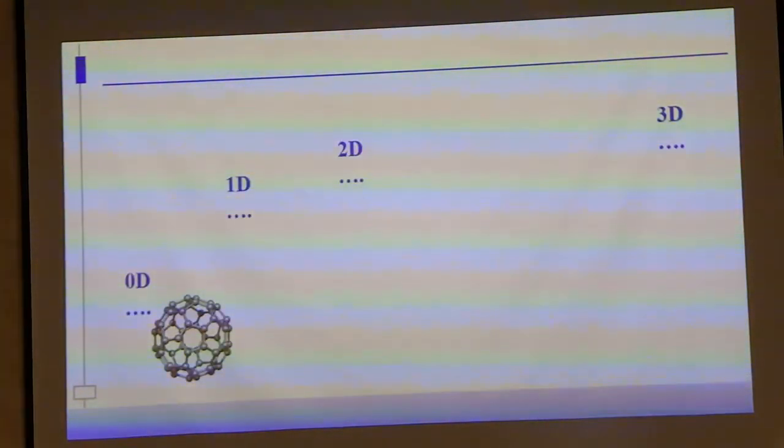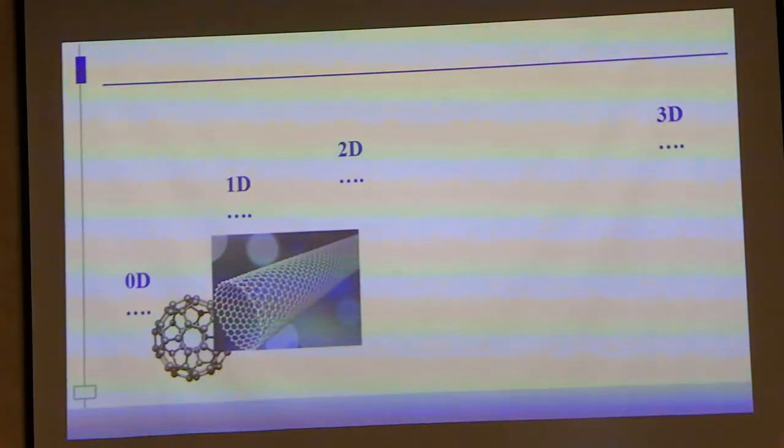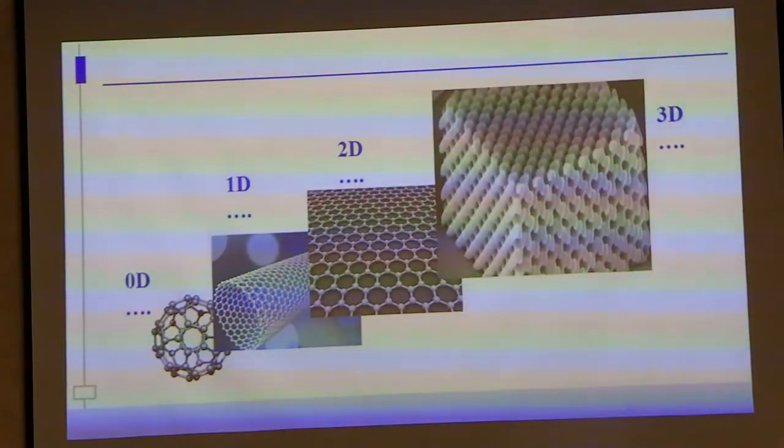So when we categorize these materials, we have 0D, and then 1D, 2D, and 3D. There is always a question about 0D and 3D. For example, if I have a 100 nanometer particle, will that be considered 0D or 3D? That's a question for you. If it is in the range of 1 nanometer to 10 nanometer, then it will be 0D. But as you move forward, it can be 3D.